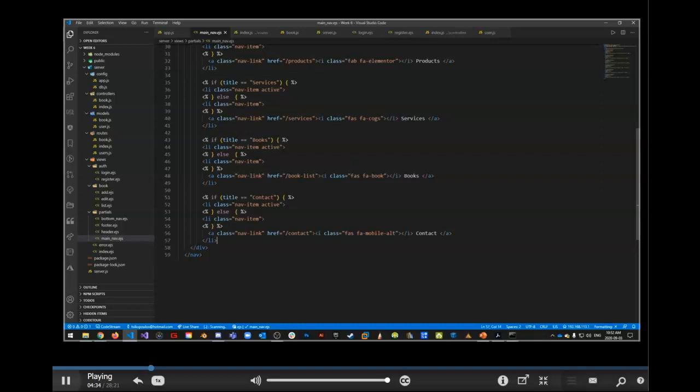So when the user is logged in, it's going to show the logout link. When the user is logged out, it'll show the login link, right? So that way it'll give us more flexibility. Let's put that in there, down in here. So here is another link. I'm just using the contact as a template. And so what we're going to do is, again, we're going to have this list item here.